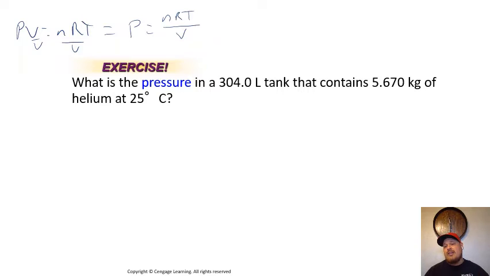However, what they don't give us is the moles of helium that we have, but they do give us a mass. So we have to do a little conversion here. We have to convert grams to moles. In this situation we have kilograms, so the very first thing I'm going to do is convert kilograms to grams.